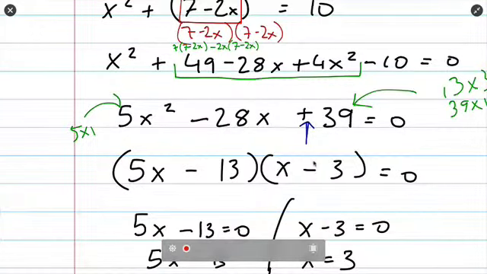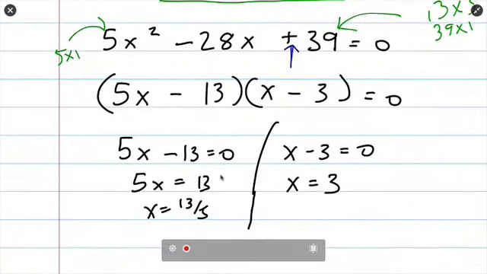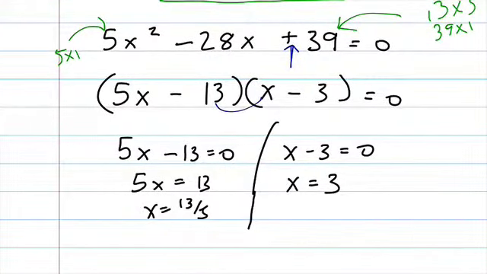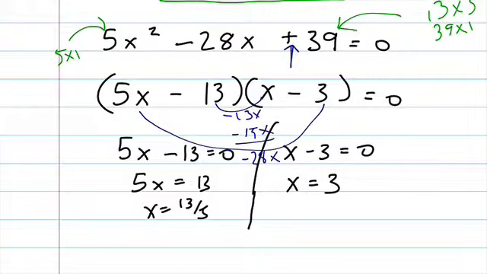So then I stick in 13 and 3, and then I stick in 5 and 1, and I'll just check the 2 answers there in the middle. So 13 by x is, sorry, minus 13x. 5x by 3 is minus 15x. If I add them together, I get minus 28x, which is the number in the middle, which is correct. You okay with that?